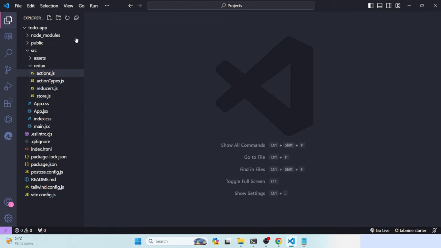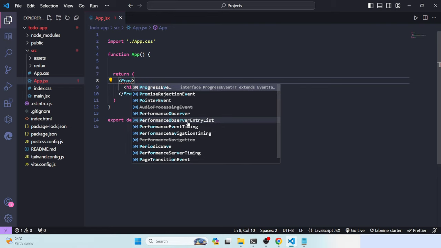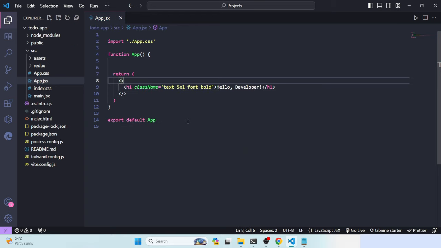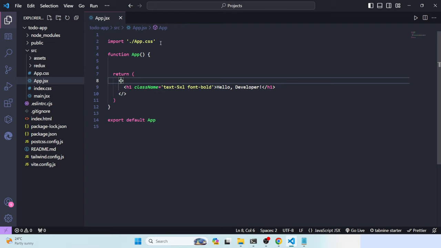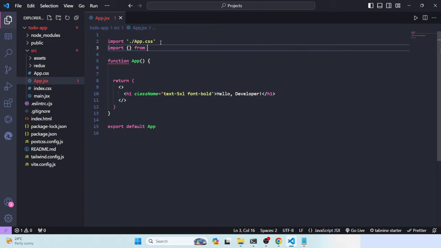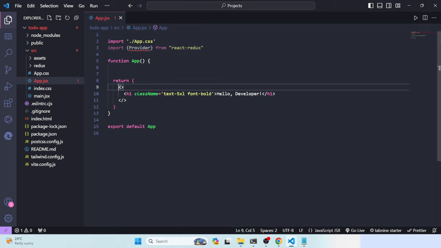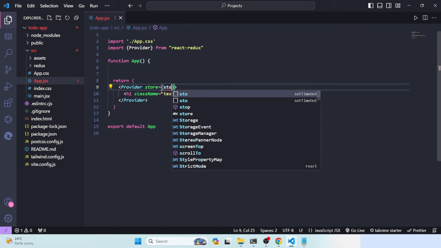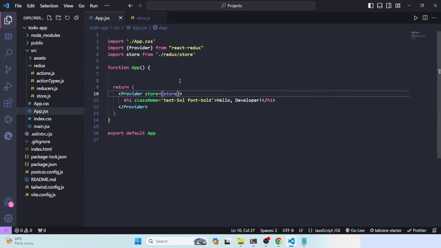So that's why let me close all of these and we'll open our App.jsx. And here you can just simply define a Provider. It's not working. Maybe we can just define Provider. So let me import it from react-redux and here maybe we'll get Provider. Okay, so this is the Provider. We'll use this Provider from here. So Provider, and we'll make sure we will use a store. We'll import a store here. Let me open store, otherwise it will not suggest a store, import a store. So our Provider will work.